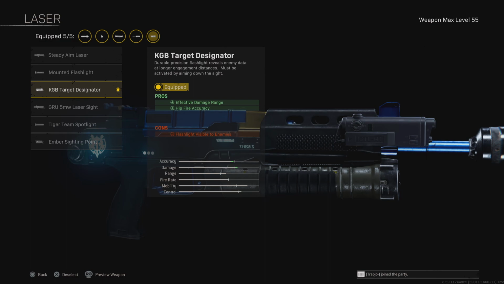Must be activated by aiming down the sight. So yeah, the effective damage range, you got that above normal a little bit, and hip fire accuracy, just in case if you're reloading or you're in tight engagements and you don't really have time to aim down, you can just spray and pray, and that's when that hip fire comes in clutch, because a lot of people use hip fire accuracy a lot too. The only downfall is flashlight is visible to enemies unless you're a camper and like to not know where your position is, then that doesn't really matter to you.